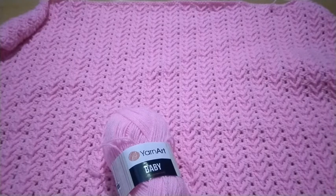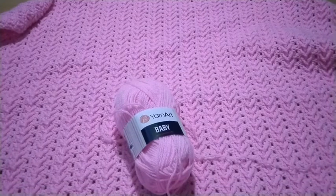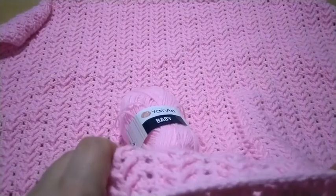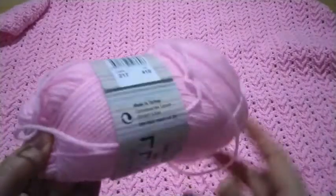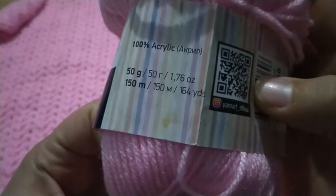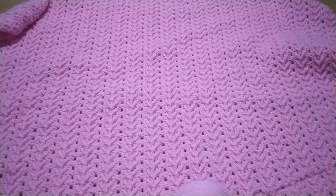It's not expensive yarn, so it's not a problem to buy extra yarn, but just to let you know, it consumes yarn. Yarns are quite cheap, at least in my country. They are nice and soft, so they are quite good quality. This is a 150 meter ball of yarn, and this is 164 yards, so not super long yarn.